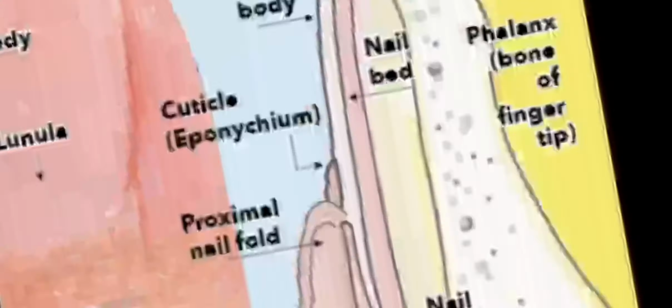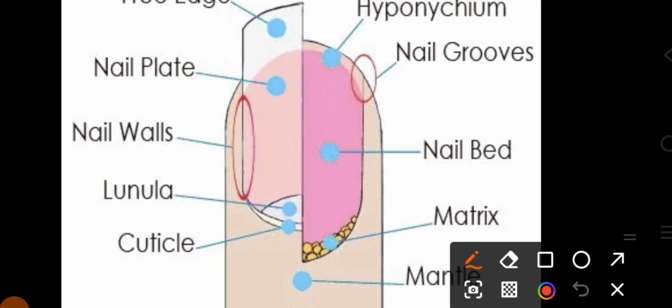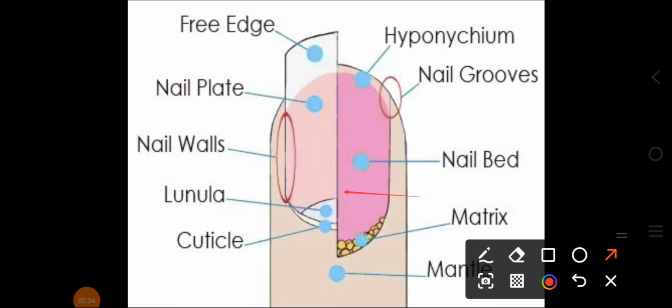And you can see over here, there is a groove in between the nail fold and the nail. This groove you can appreciate here. This groove is called a nail groove, and the skin just beneath the nail is called the nail bed. You can see over here, this is the nail bed, which is the skin just beneath the nail. So any changes in the nail bed, the cuticle, and the nail fold, you understand in nail clubbing.